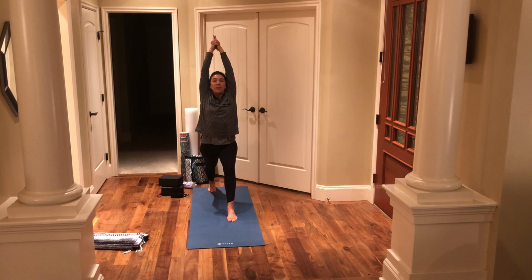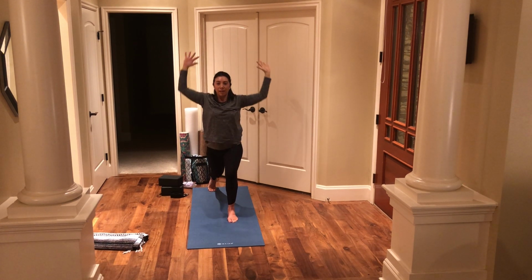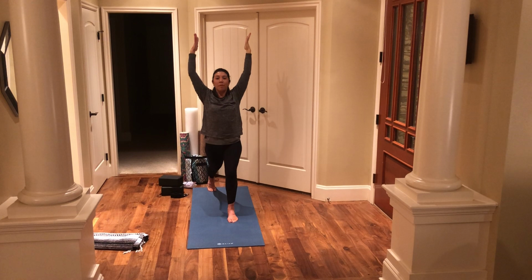Arms are in line with the ears. Squaring the hips. Grounding through the feet. Feeling the legs engaged, feeling grounded and strong. Releasing the hands, bending that right knee to come down, tap and reach.